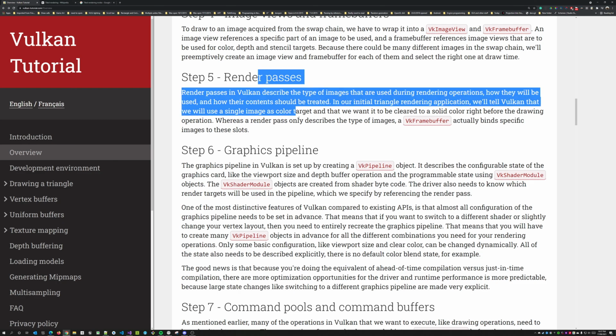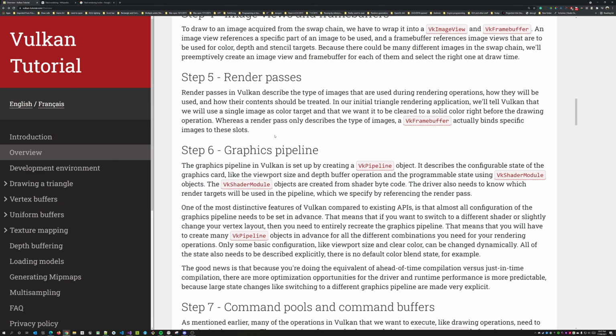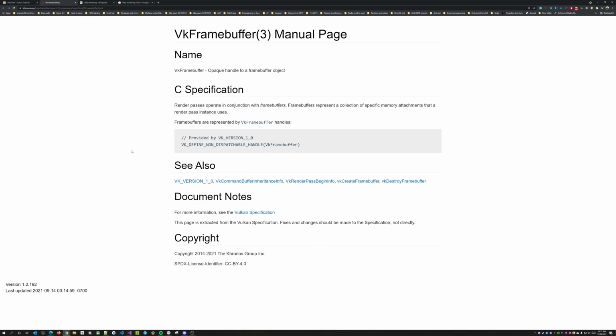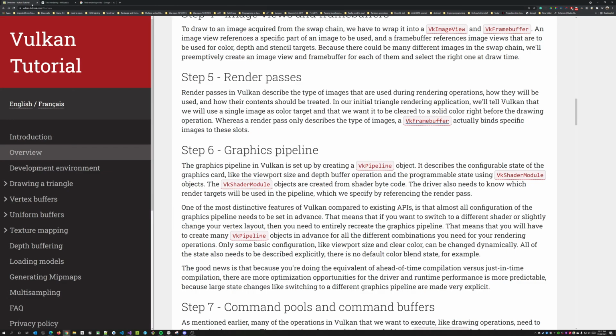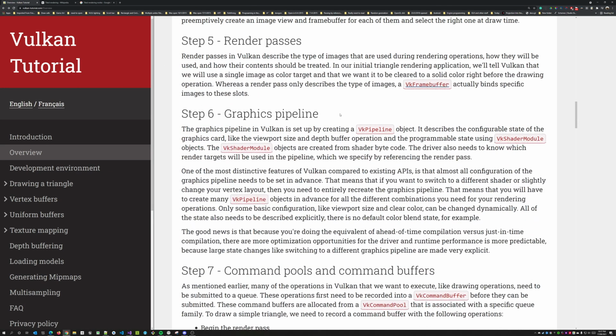Okay, so we can have multiple render passes and we can have multiple frame buffers. I believe that's correct. One frame buffer could be for color, another frame buffer for depth information, another frame buffer for stencil information. Especially if you're doing something like deferred rendering, you'd need multiple frame buffers. Each frame buffer contains information about the scene differently, and so yeah, a color buffer is enough at the very beginning.